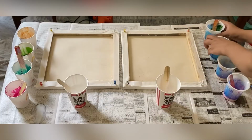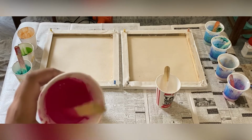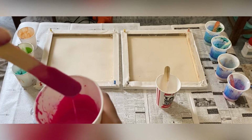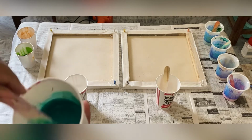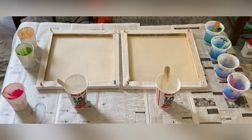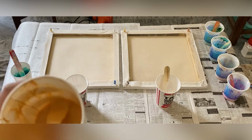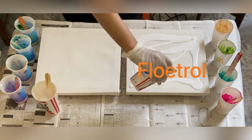Now let's move on to our next part, in which I will show you guys the difference between the secondary colors. Previous ones were the base colors. This one is with the Floetrol. Look at the color, that looks so beautiful. Floetrol doesn't change the color, it remains exactly the same. In my point of view, the only bad thing about the glue is that it changes the color of the actual paint, whereas Floetrol does not change the color at all.